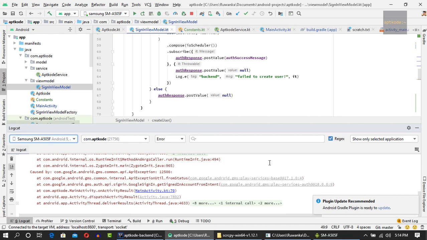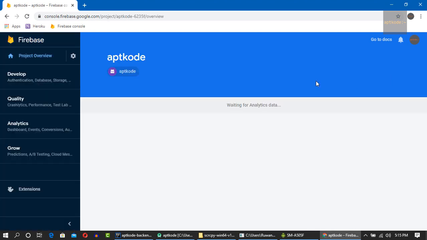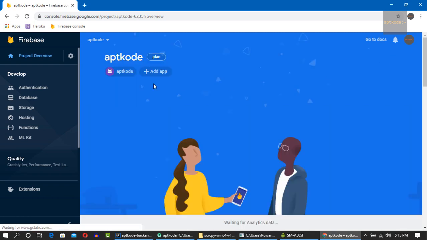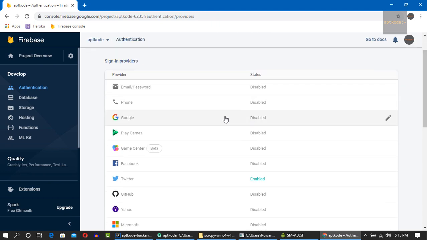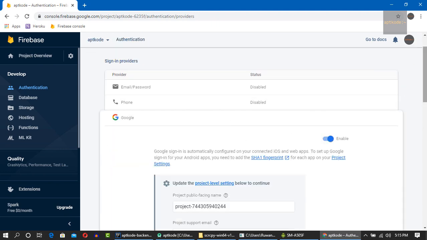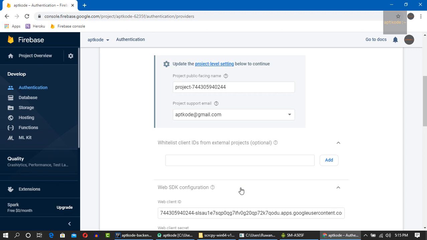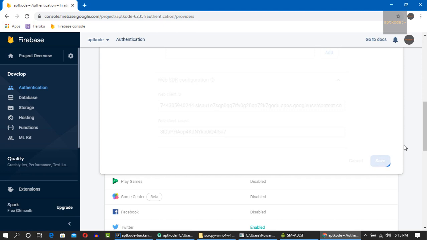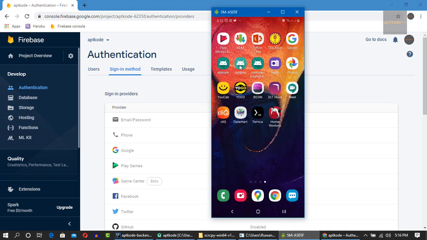So this is coming because you don't have the email set up correctly in Firebase, right? So I'll show you how to do that in the Firebase console. Okay, guys, now I'm in the Firebase console. So let's go to our application. And I haven't enabled the Google sign in yet, right? So we need to enable that. And we need to set the support email, so that's why it was not working, right? And right, so now it should work. So let's save it, give it a moment and try the application again.